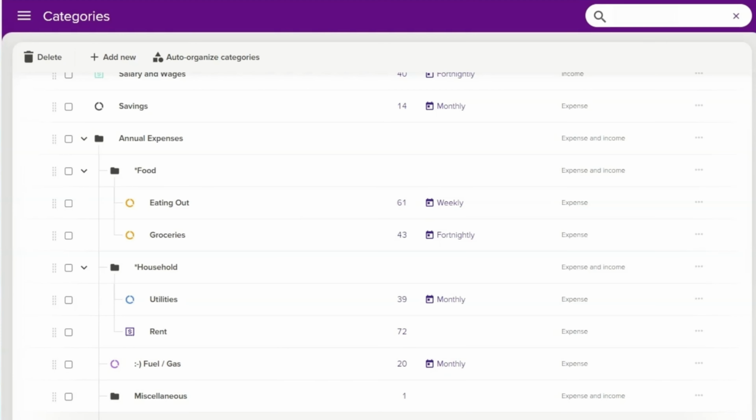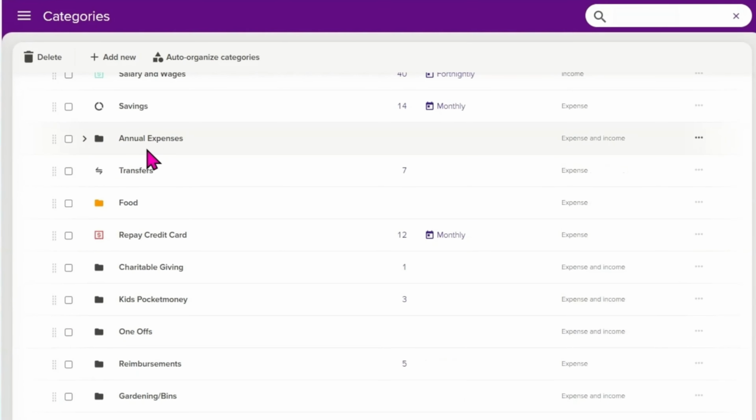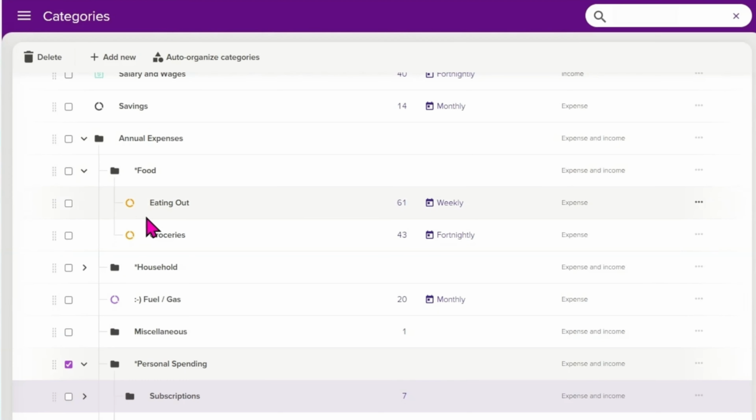To start off, don't create too many categories. Too many can feel overwhelming. Begin with broad categories that make sense for your spending. Later, we can break these down into more detailed categories, and that's where parent categories really come into their own. You can nest categories under multiple parent categories to keep things organised. And just note, if you're using parent categories, I recommend not budgeting to the parent category. Do all your budgeting at the individual category level for accuracy.